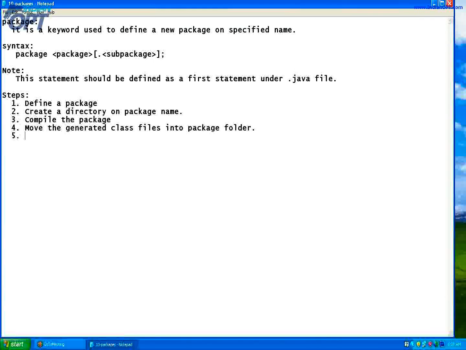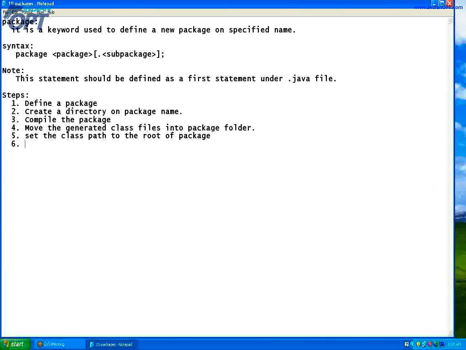So that means at the server side you can consider, but if you're working at the client side location, straight away you can write the client program and you can use the package. But if the client location is at some other place, you provide this package to the client side system. There those people have to set the class path and then use it. So here I'll mention: set the class path to the root of the package. But if you're working in a single system from the same directories, no need to do this, but try to practice this also, because usually the packages are taken from other sources.